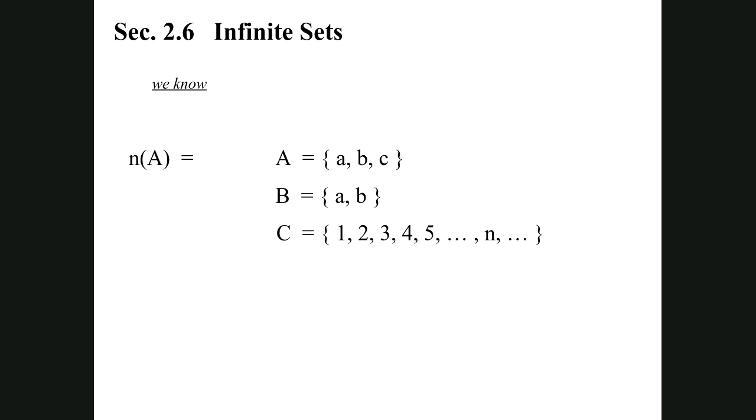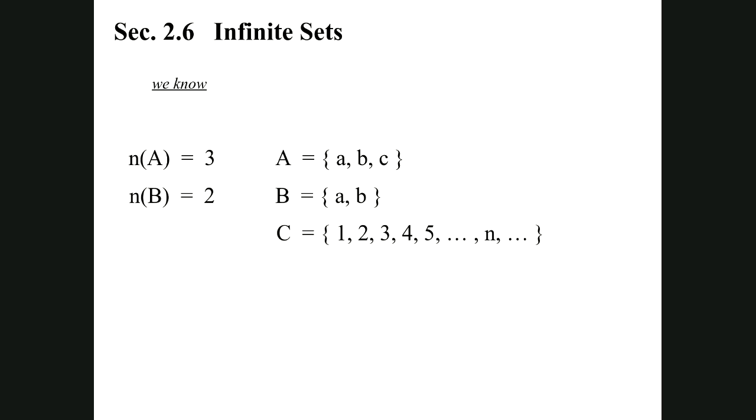The cardinal number of set A, the number of elements in set A, right? There's 3 elements in set A. So the number of elements in set A is 3. Cardinal number of set B, the number of elements in set B, right? There's 1, 2. 2 elements in set B. No braces, right? Braces means it's a set. Now we're just counting the number of elements.